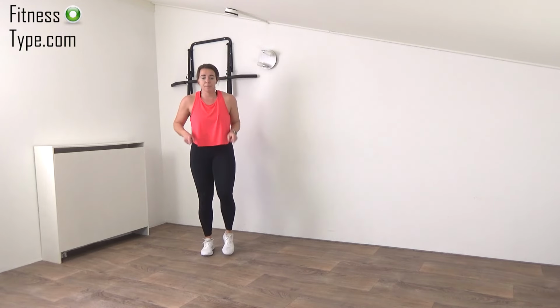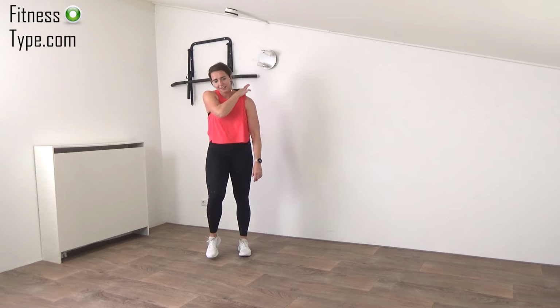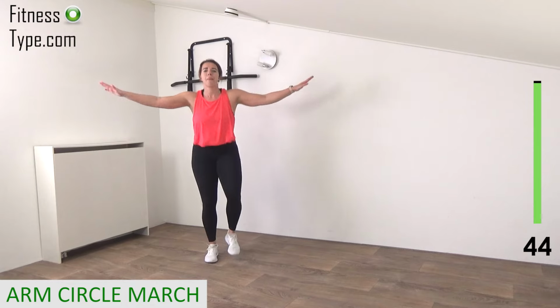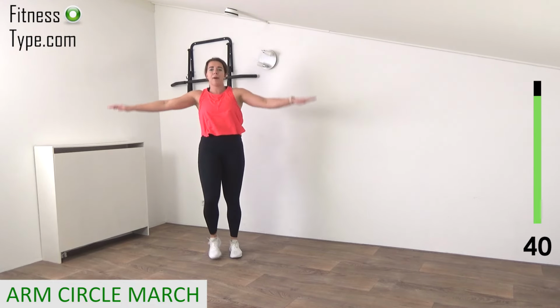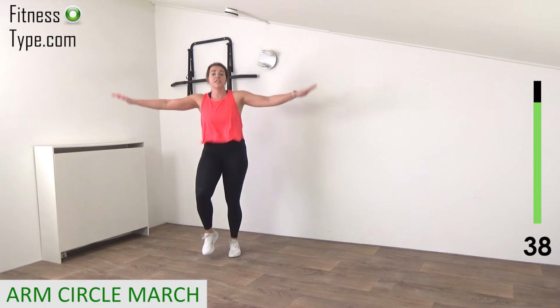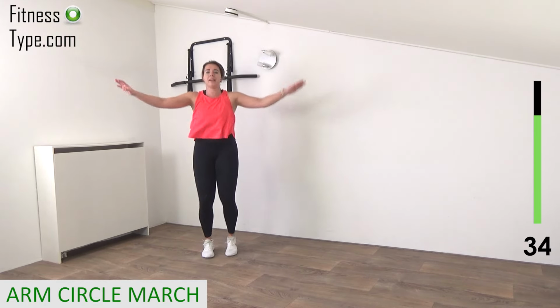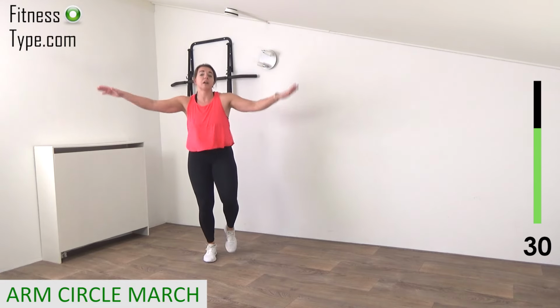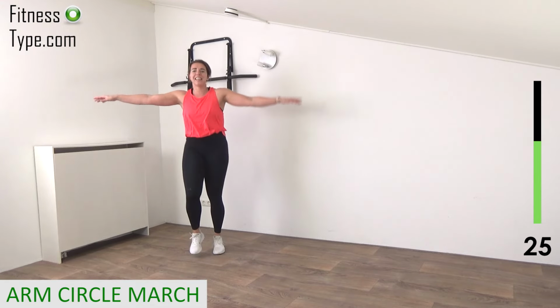The next one is that speed march with the arm rotations. So are you ready? Come on, hop. That's it, powerful march. Speeding up. Small rotations, but keep the arms up, shoulders down. Hop, hop, hop, hop. That's it. Come on, you can walk front. Walk back, whatever feels good, come on.